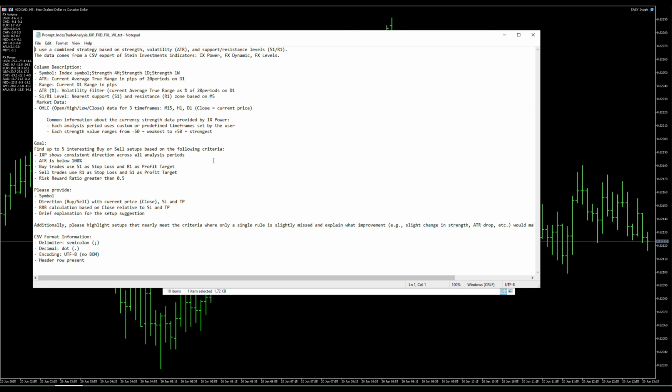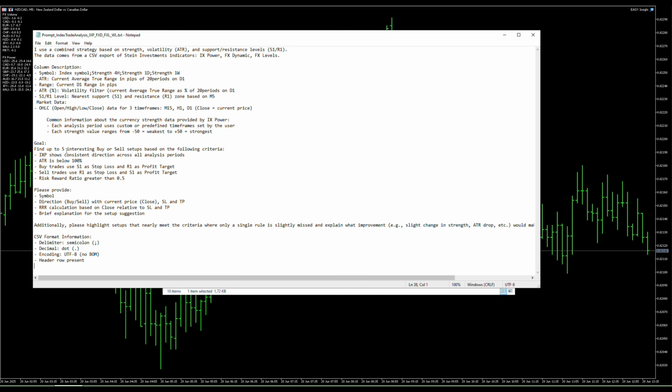So this is a default export prompt that gives the AI an idea what you want and what kind of data you provide. At first you tell the AI what you are doing. This is here in these first two lines. Then comes the column description of the CSV file. And then you tell the AI what is the goal of this provided data and the AI prompt.